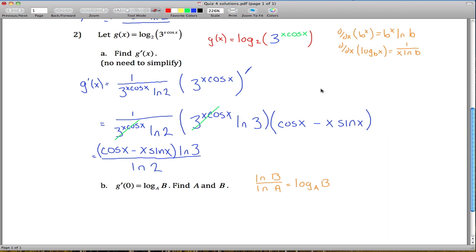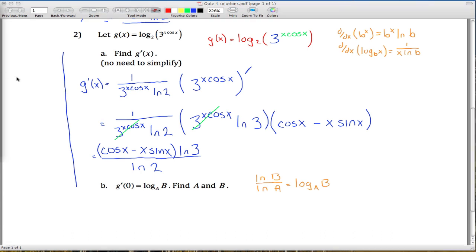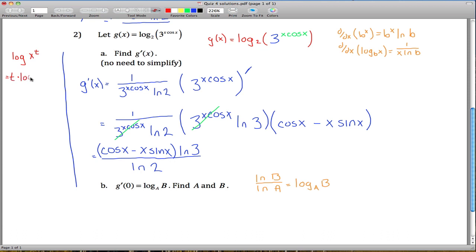And one other little note, maybe I can do this over here on the side. A completely different way to attack this problem is if you remember your log rules. I wrote this problem so that you don't have to know the log rules, but if you happen to know them, it might save you a little time. I saw a few people do this. Basically it says if you're taking the log of something raised up to an exponent, you can bring that exponent down in front and multiply it by that log.